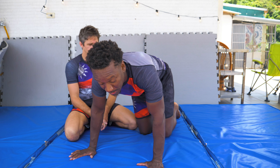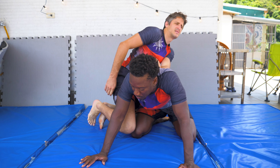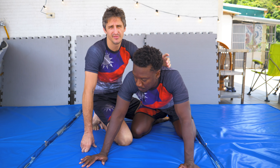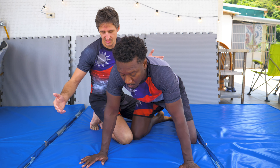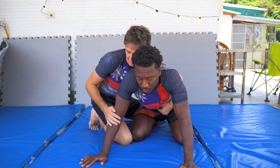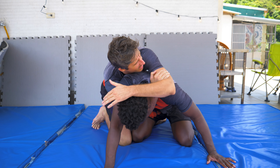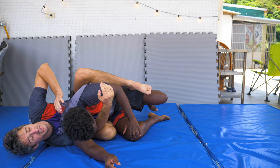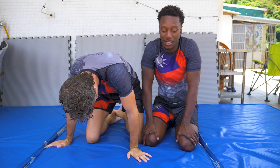So if I'm on all fours here and Marshall gets to my back — maybe I'm trying to get up, we're in a turtle scramble. This has come back into our training after PGF, where if someone's stalling, they reset in this position — referee's position from high school wrestling. Elbow and belly button, they say go. Same thing: we punch up to here, bicep, hand across. And if he's not tapping, we keep making plays towards the back and squeeze. This is great because even if it doesn't work, it's possible to go to his back — you're already ducked under the arm.